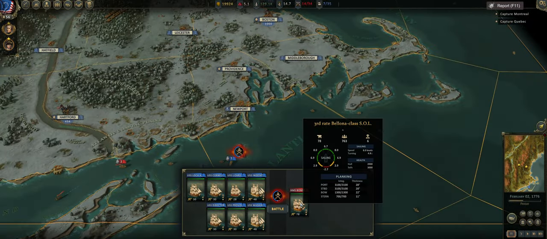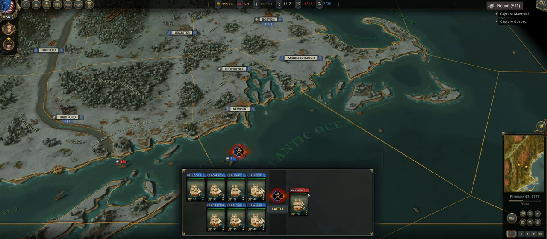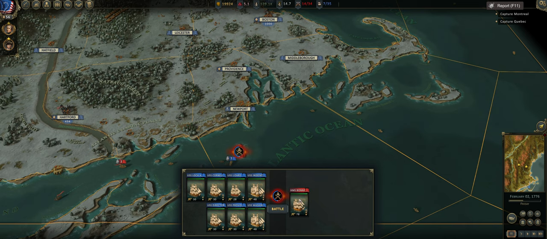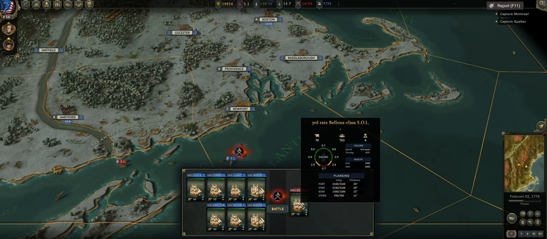Ooh. Okay. This is interesting. I think we can take it, but this will be really tough. I think we need to basically sacrifice our 28 and 30 gun ships into this ship and then try and get our two 48 gun ships in a way that they can double board this. If we can capture a 78 gun ship, that would be amazing, because this is a very large third rate.